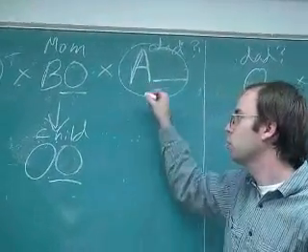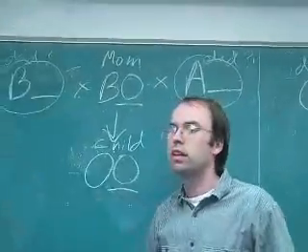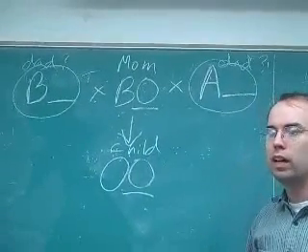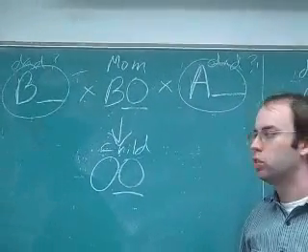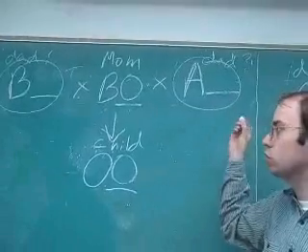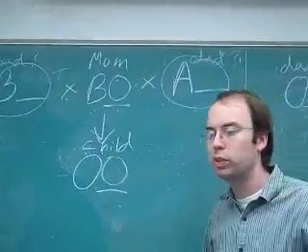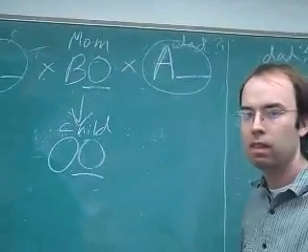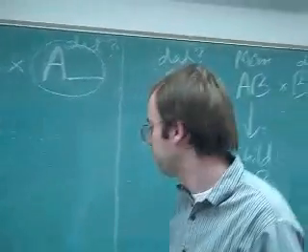Once again, we can't prove which of the men is the father, and all we can say is both of them could be the father. Once again, we can't say there's not a third man out here who is the real dad. All we can say is we can't rule either of those guys out. Okay, let's look at our next example.